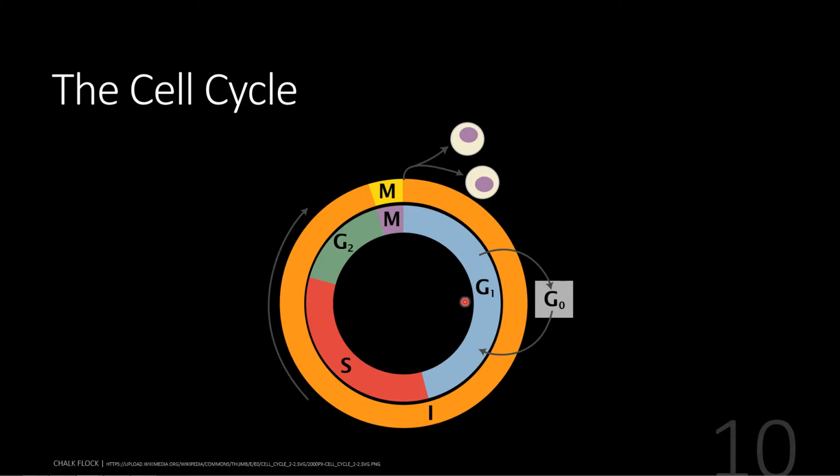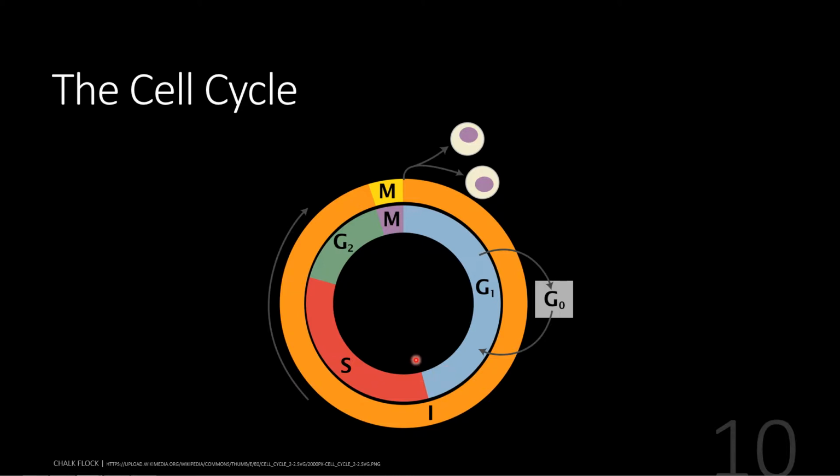Let's take a look at the inner circle. We start from 12 o'clock again, and we progress along this light blue. We're still in interphase, by the way. But this part of interphase is what we call G1, or growth phase 1. That's when the cell starts growing up. It gets a little bit bigger, a little bit bigger, a little bit bigger. Note that there's this G0 phase as well. We'll talk about this in a much later slide, so ignore this for now. Just remember that G1 happens, the cell's growing, it's happy.